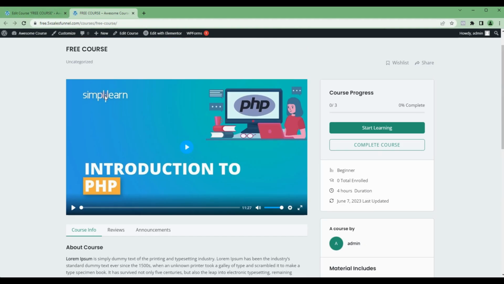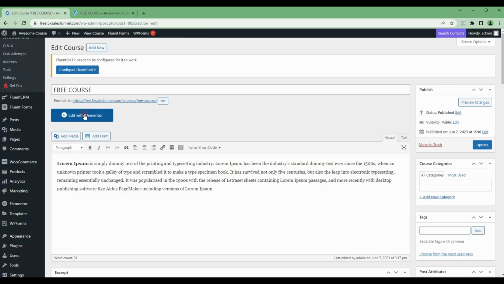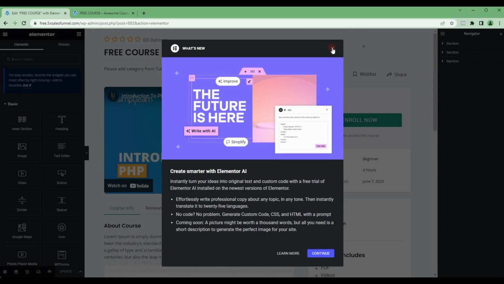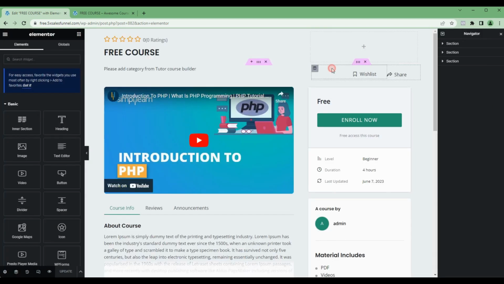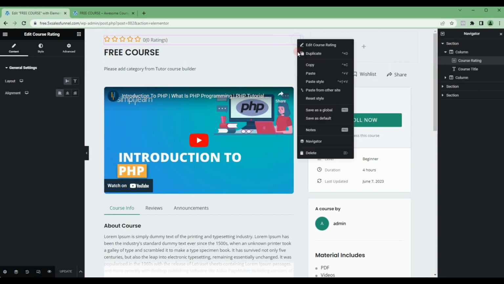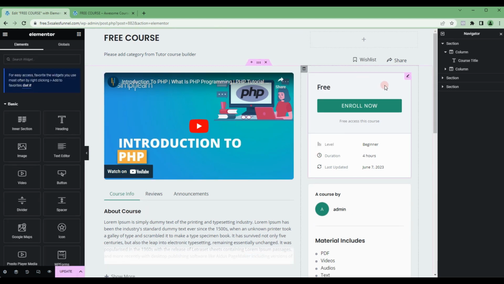Now we can also edit this entire page with Elementor by clicking on the Edit with Elementor button. That opens up the Elementor page builder. I'm going to switch this off. And as you can see, each and every element of this page has been designed with certain sections. And you could come in if you don't want this entire widget, select that widget. If you don't want the wish list and the star ratings, you can delete it. And your course page can be individually designed the way you want it using the Elementor page builder. Okay, so I'm going to leave it at this.